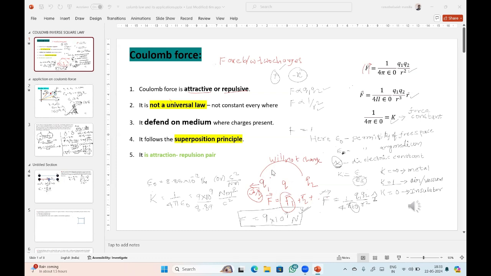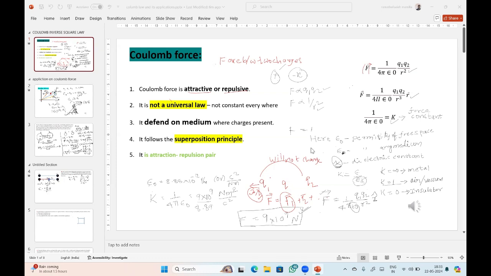The force between any two charges is not affected by keeping intermediate charges between them. This is the principle of superposition. The force on a charge can be added up from all the charges placed in between or at some distance from the charge. But the force between any two charges is not changed by keeping other charges anywhere.